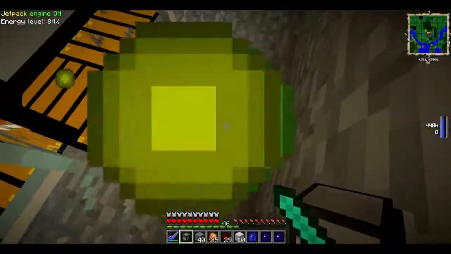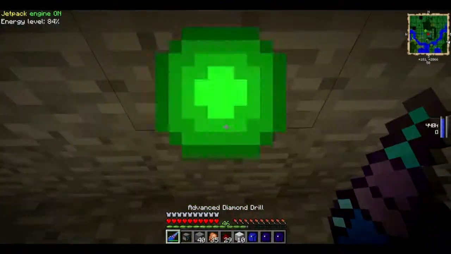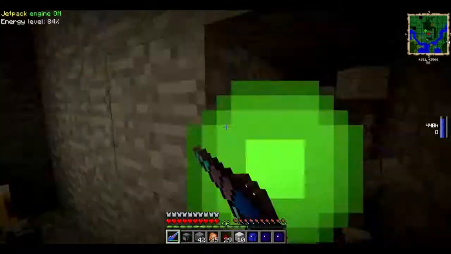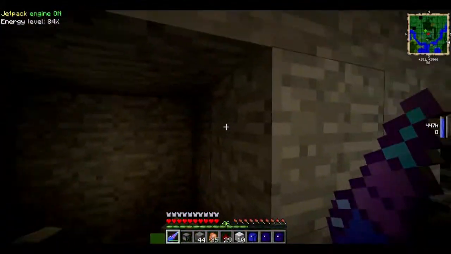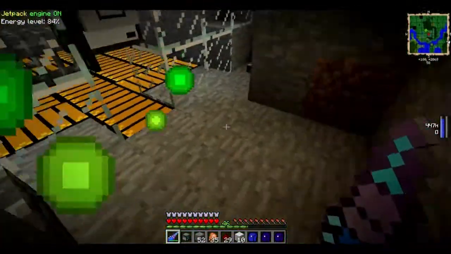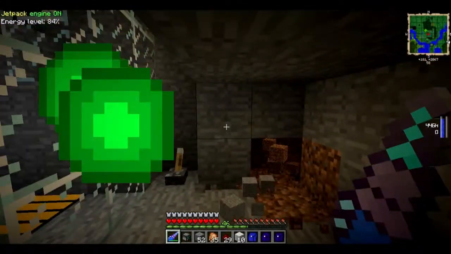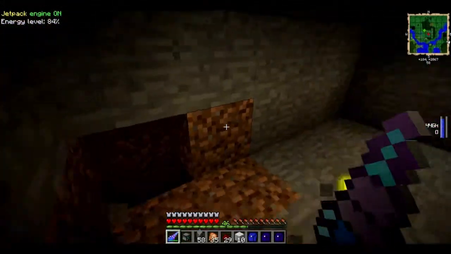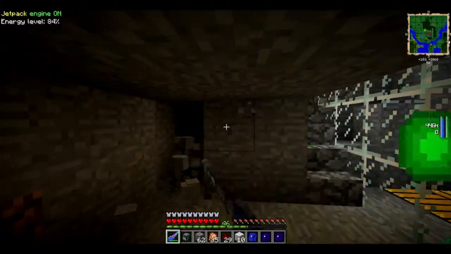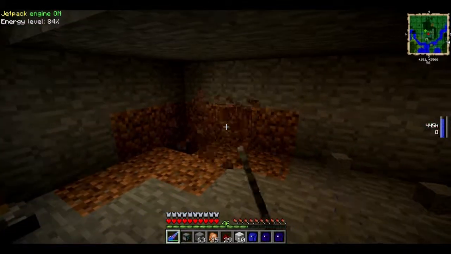I want to put an obsidian pipe and chests here. And I don't know, but I think, yeah, we can make our storage back in here once the little green balls stop dancing on my screen. Come on. Power me up. So that's my thought. We'll put our storage back in here. I know that we've got the little farm over our head, so we need to be careful. But we'll create a little storage area.